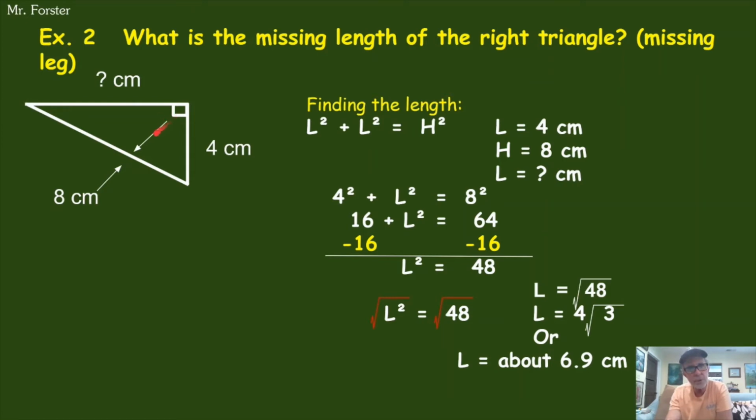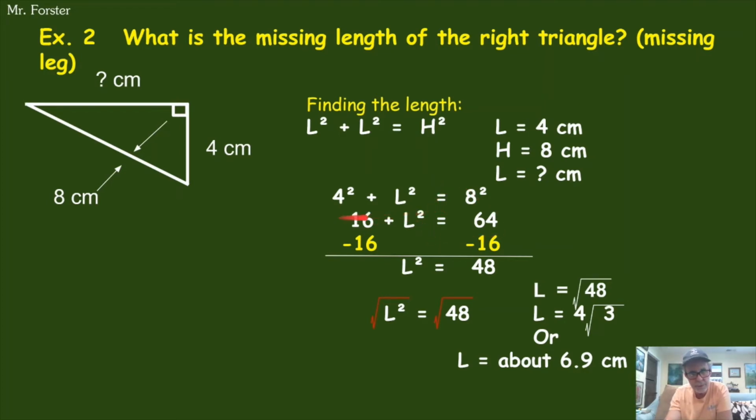So here, first thing is we identify the hypotenuse, and we're given the hypotenuse in this case, so that's 8, and I write that down. And we have 2 legs, and one of them is 4, and we have to find the missing one. Well, we always write down the Pythagorean theorem, and now that we know a leg and a hypotenuse, we're going to substitute those in there. We're going to square the leg, that's 16, and square the hypotenuse.